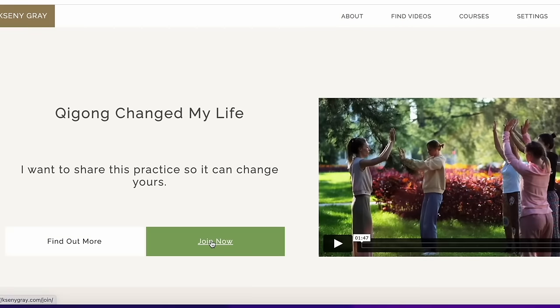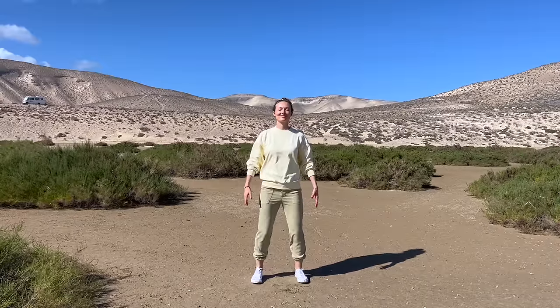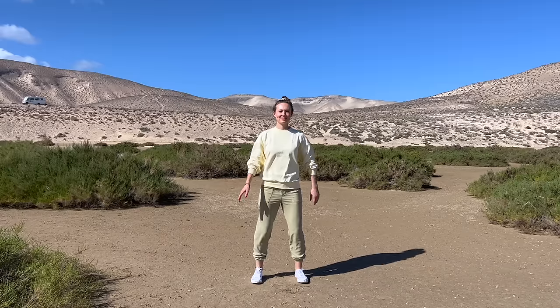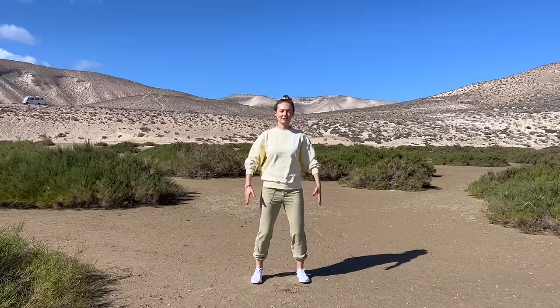Let's begin today's practice. We begin in a standing position. Keep your feet firmly planted on the ground. Drop your tailbone down to relax your lower back. Keep your spine long and your shoulders relaxed.